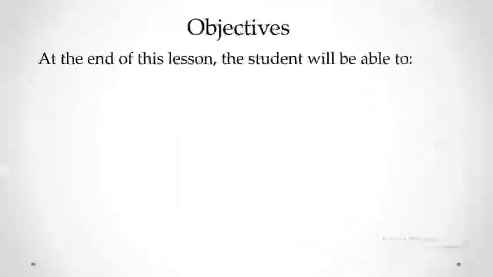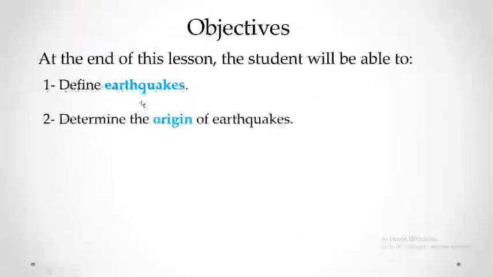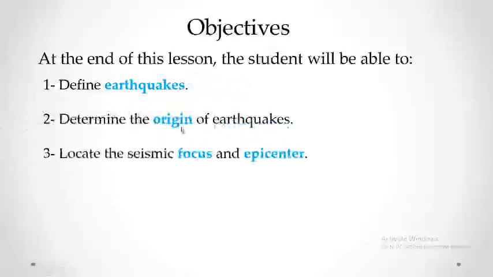Now let's make a summary of everything. An earthquake can be defined as a sudden shaking that happens in the ground. The origin of the earthquake is a sudden break that happens between two plates at the level of a fault. And this break releases energy. This energy is released from the break, and the break is at a point which is called the focus. Right above the focus, at the Earth's surface, we have another point which is called the epicenter.